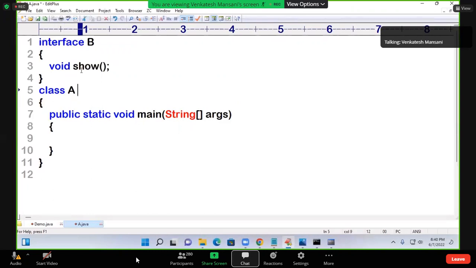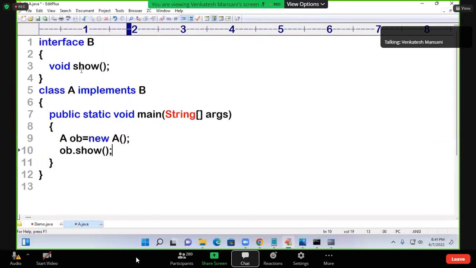Okay, suppose class A implements B. Now here, A ob equal to new A, or B ob equal to new A. Now, ob.show. Is it valid? No, it is not valid.